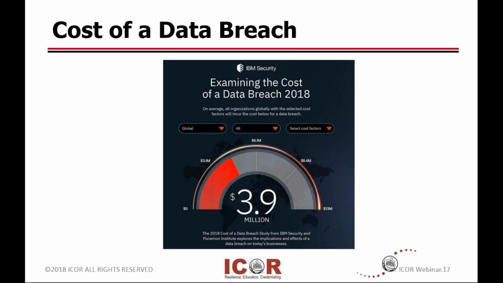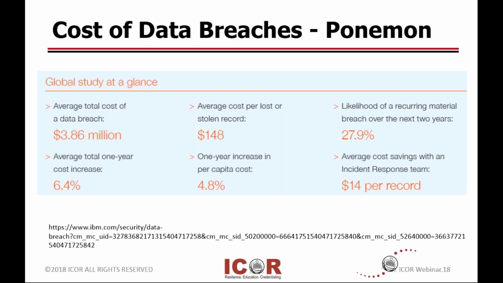So it's a really interesting way for you to do some review of that as well. I'm just going to go over some of the executive summary of that. And what they really found is that the average total cost of a data breach is about $3.86 million, and this is per organization, by the way. So just looking at these numbers, it's not globally. This is the average cost per organization.